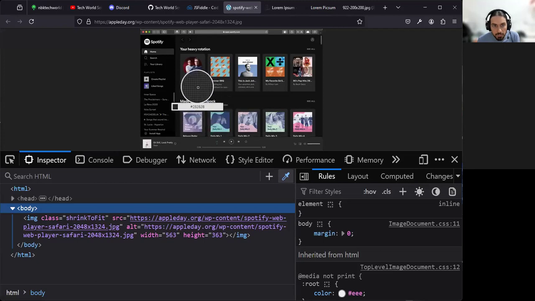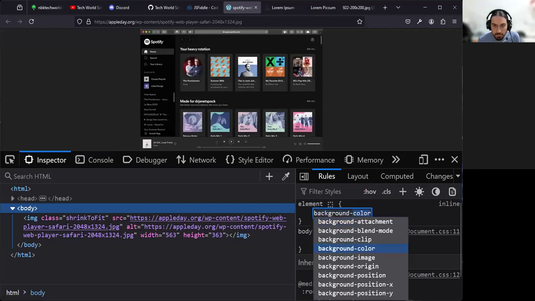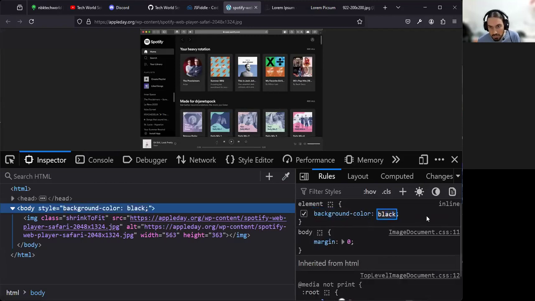It will automatically save to your clipboard the hex code of that color. In this case, it's 28, 28, 28. Remember, 28 hex for red, 28 for green, 28 for blue. See, when I click, it copies for me. Now, if you don't have this in your browser, let me know. You can always go here, click element, type background color, any color you want, let's say black, click outside, click the color circle, and then click that icon to grab the color. Same thing. And then it will tell you the color here, so you can click and copy.